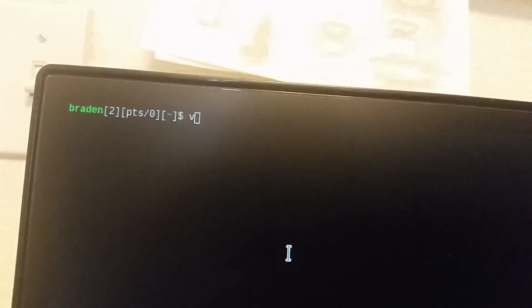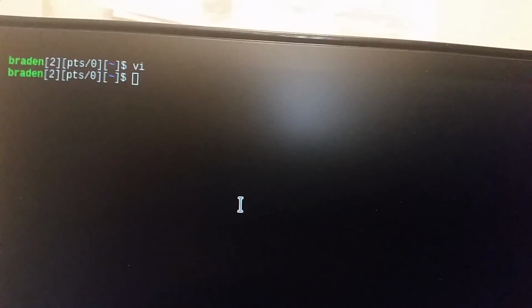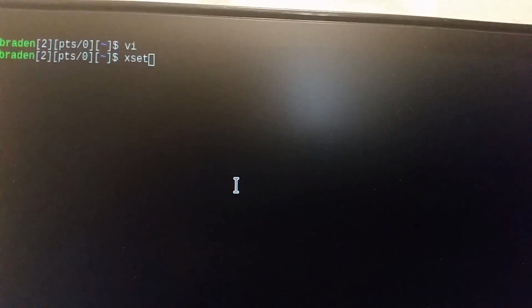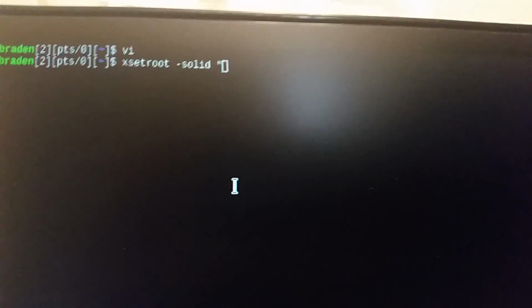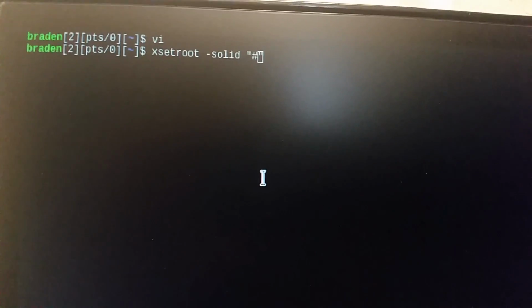So if you see this, I have a cursor and everything. Now I'm going to type in vi to open vi. You can see that there's actually a terminal here, but all the other stuff is blank. From this terminal, I can start typing commands and opening applications. Well, actually, I can't move them around because there's no window manager. But I can do something like xsetroot -solid white. There you go. So I set the background to white, and you can see I am indeed running an X server.